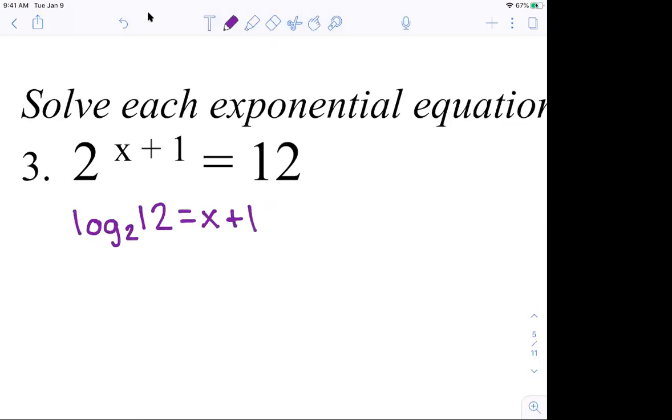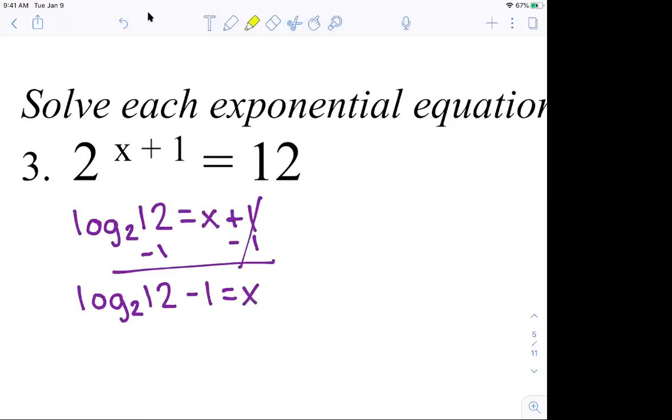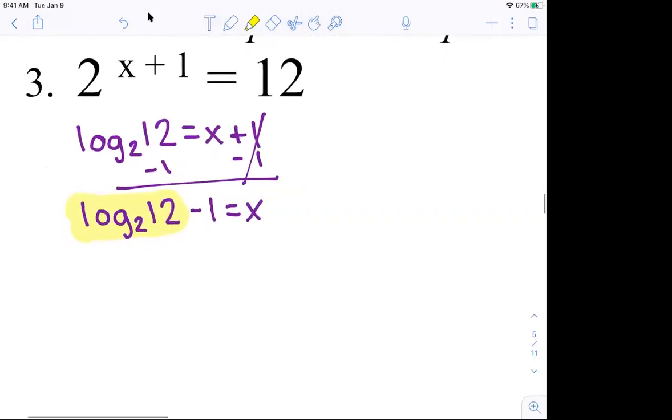And then to solve for x, that's my goal, I'm going to subtract 1 from both sides. You can't actually combine 1 with the 12. Those are not like terms. You have to keep those separate. So it's log base 2 of 12 minus 1 equals x, because this is connected to each other. So you cannot subtract 1 there. Okay, those are not like terms. It does not say 12 minus 1.